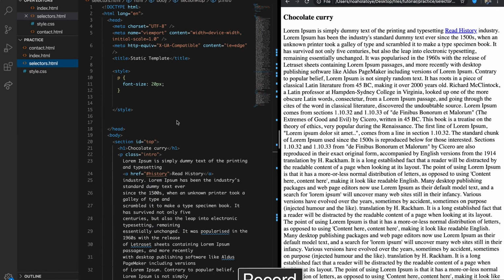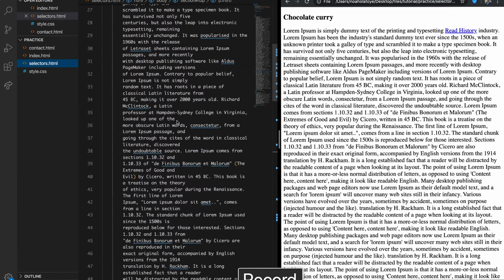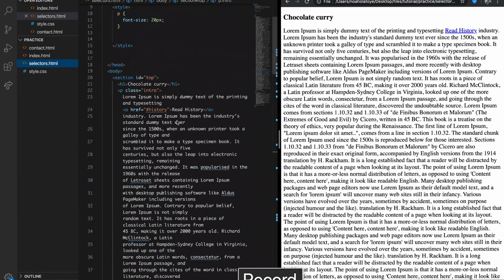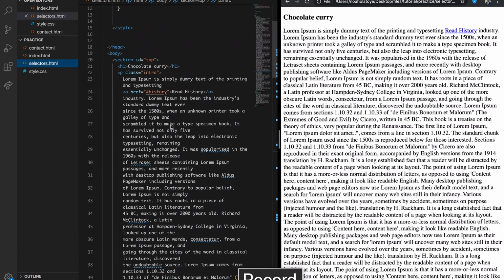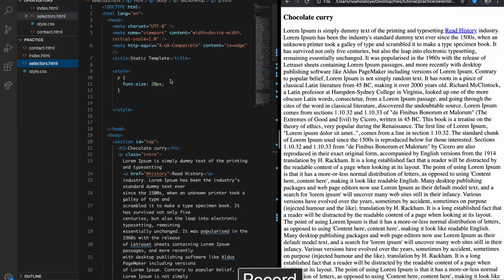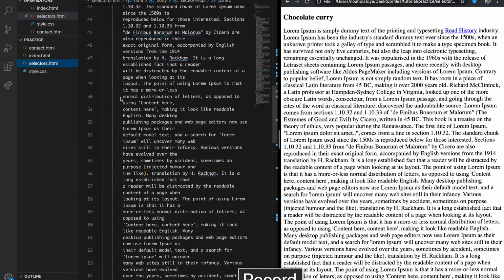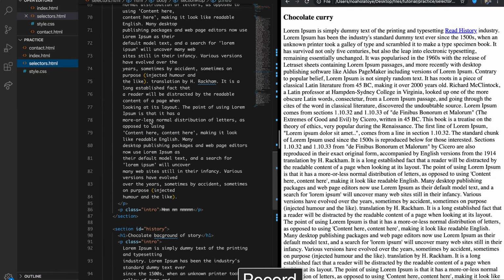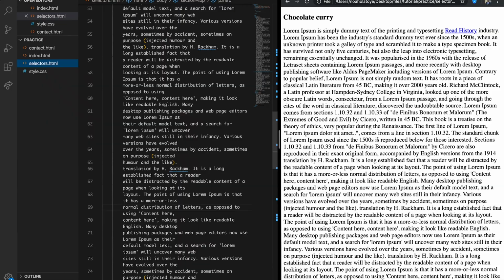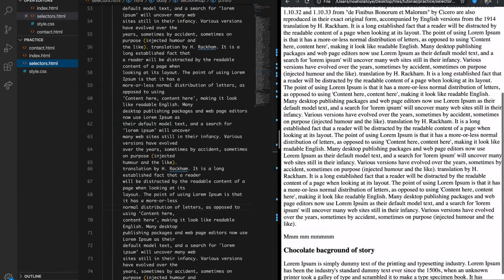In this example, I have come up with just a template. I copied Lorem Ipsum just to display the functionality. So the structure of what I have is I have the head, then I have the body. In the body, I populated it with just the template text. Then I have section 1 and section 2. I made this so long so that the text will be longer than the viewport.